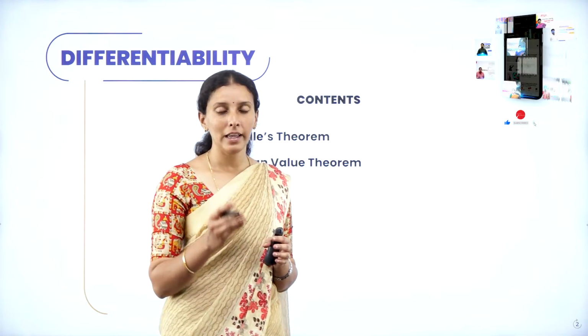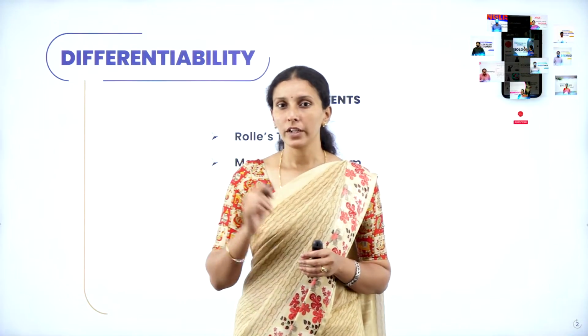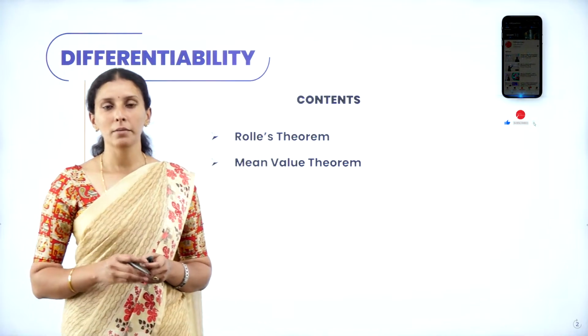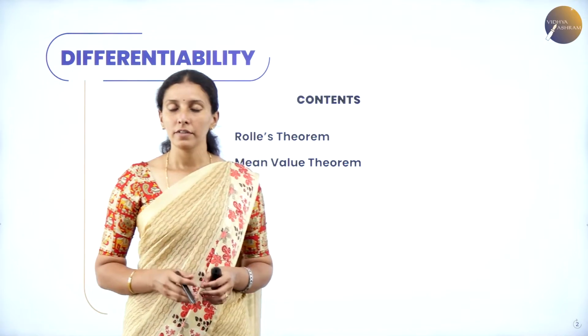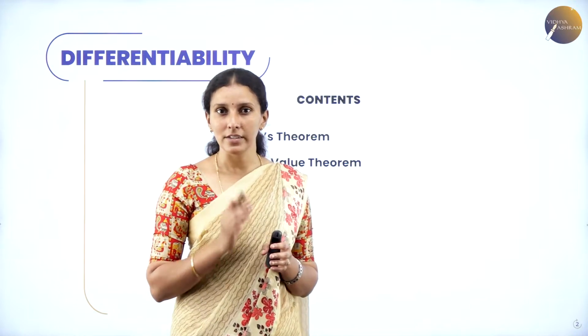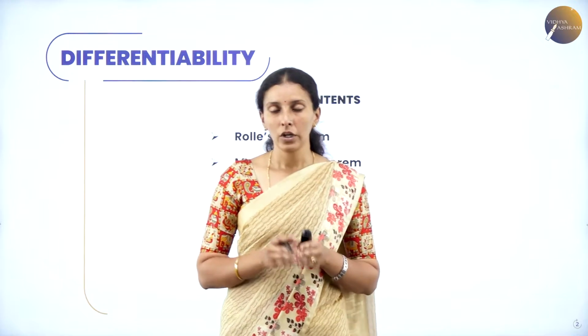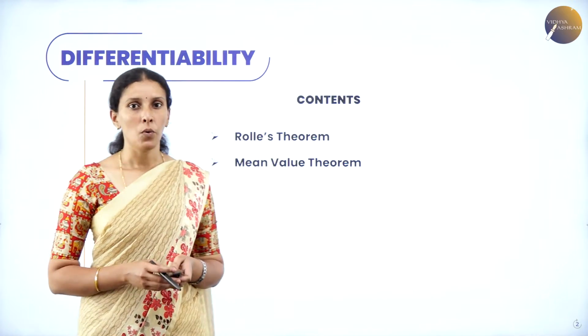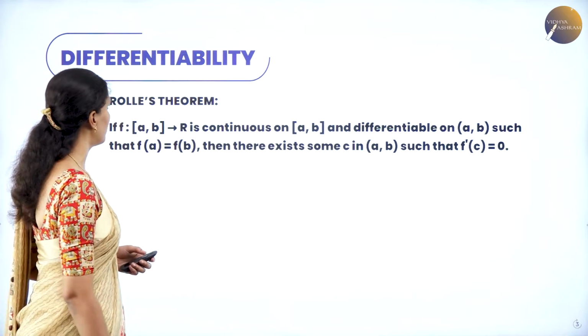So, what is the link in differentiability between the Rolle's theorem and mean value theorem? Actually, Rolle's theorem and mean value theorems give a function and its derivative at a particular point through a graphical as well as the theoretical method. So, let us see what is the statement of Rolle's theorem.